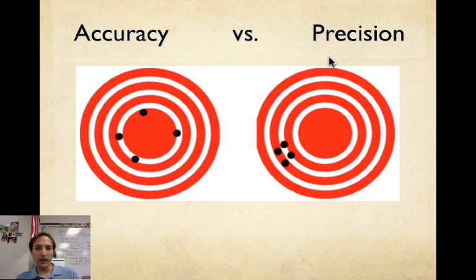Precision, on the other hand, is how often you can reproduce what you did. So in this case, this person reproduced pretty much the same shot four times in a row, very tightly clumped together, pretty much in the same area of the target. We wouldn't say that this is accurate because it's not near the center, but this is precise. Whereas over here, we would say this is accurate because they hit the center. However, these are not precise because they went up and down and left and right. So if someone was accurate and precise, you would see lots of bullets right in the middle.